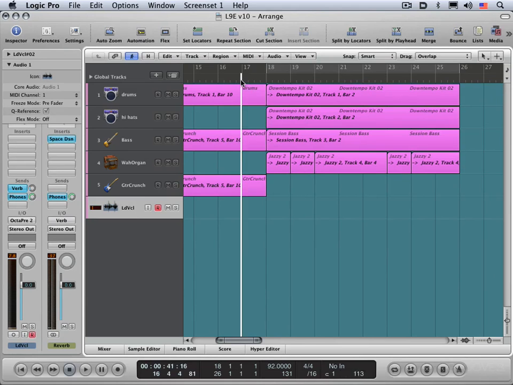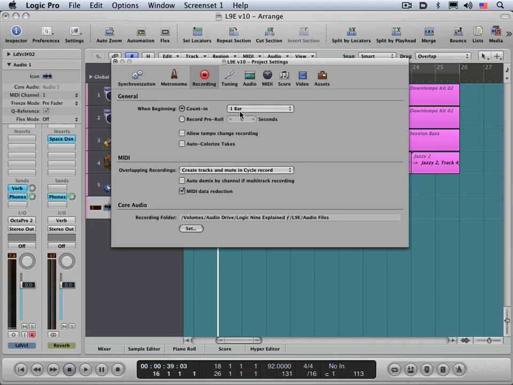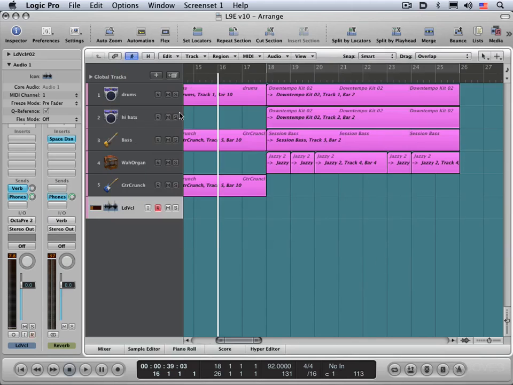But let's go back now, or skip forward rather, and we're going to go to the last A section, and I'll give you the last 2 bars of the bridge leading into the last section. Okay? Will there be a count in? Good question. I'm going to change my preferences right now, and I'm going to set the count in to be none, so that you'll just get the 2 bars of the bridge. Okay? Perfect.